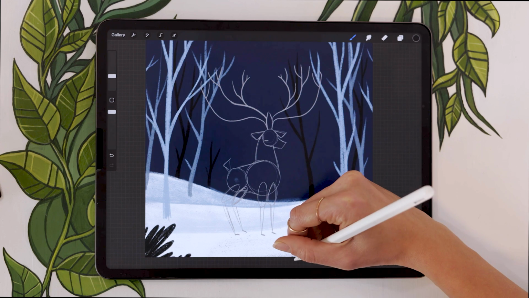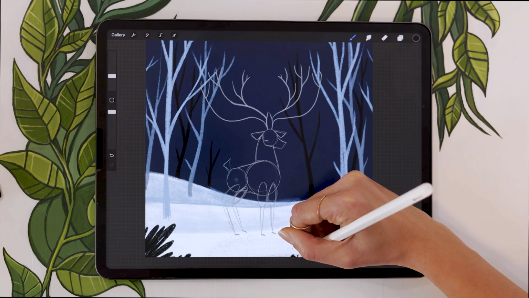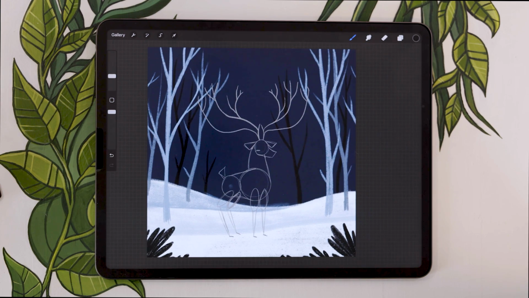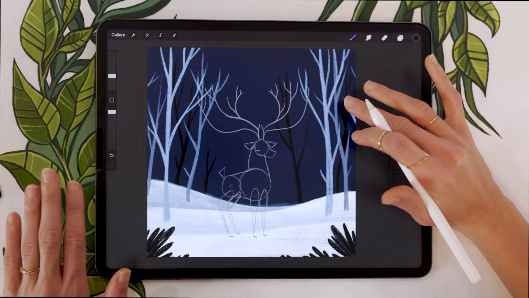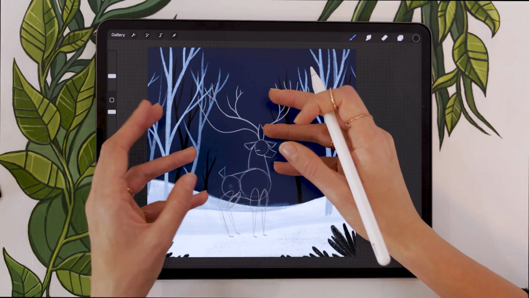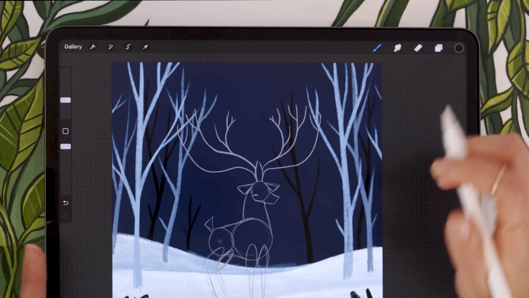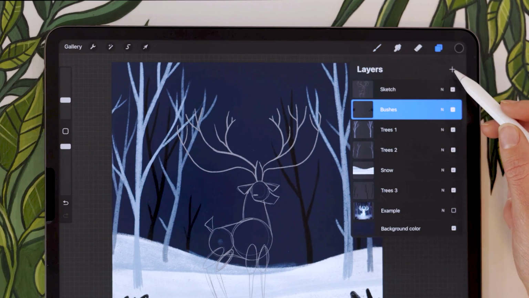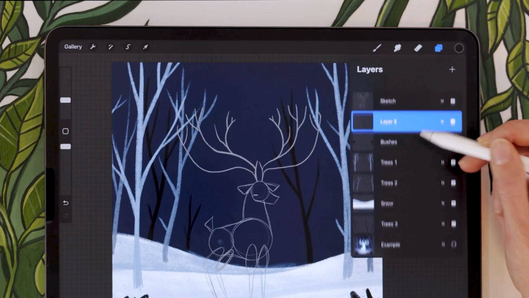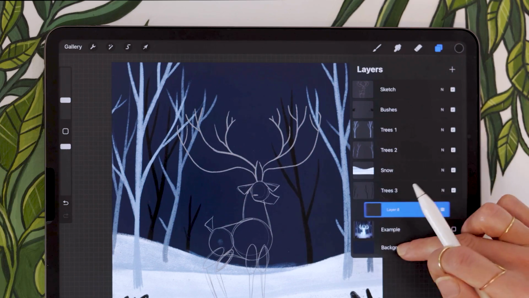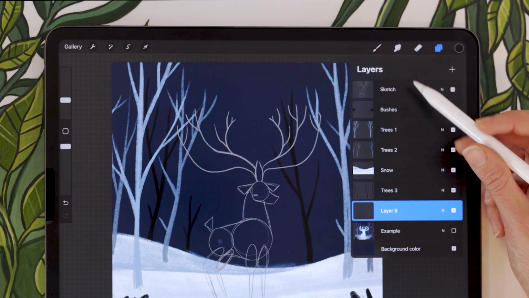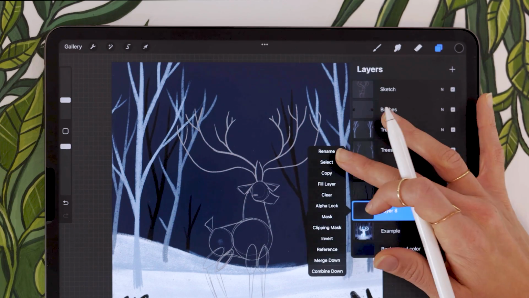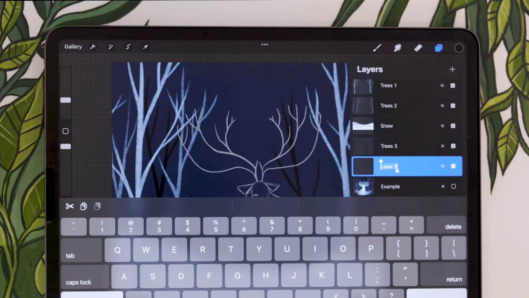So honestly, something super simple like this is plenty. Now from there, we're also going to add some very simple, super rough evergreen silhouettes in the background to make the sky feel a little bit less flat. So go ahead and create a new layer, put it below everything you have except for the very background layer itself, so below all the trees, and rename that new layer to Evergreens.